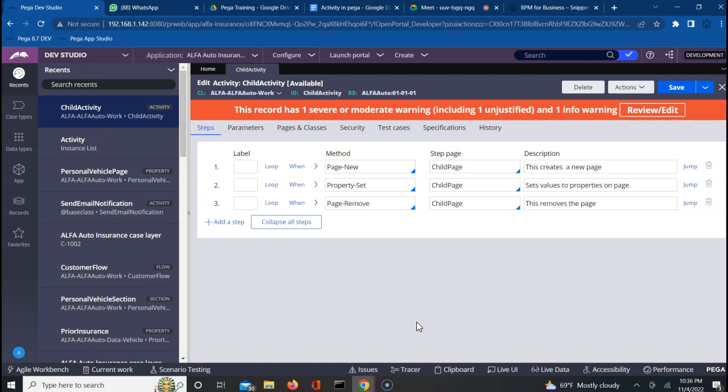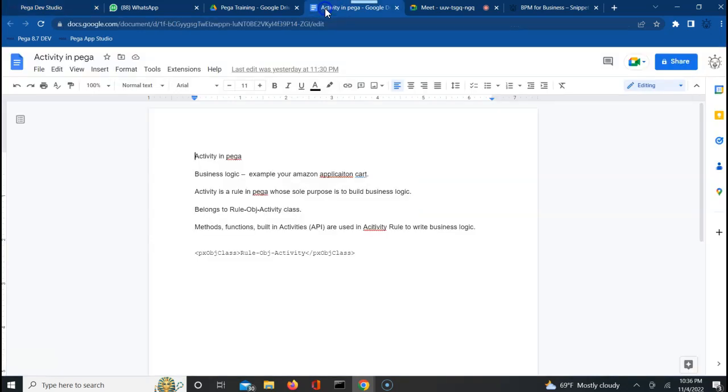With that understanding, I'm taking one step ahead today. Today we will try to see a few other operations which we can do with an activity. What is that? Today we will see how can we call another activity from an activity.